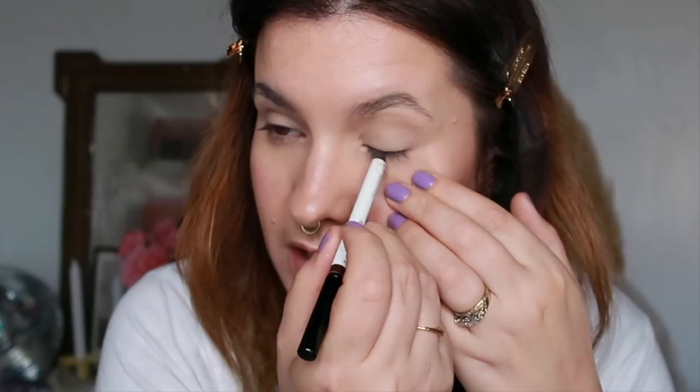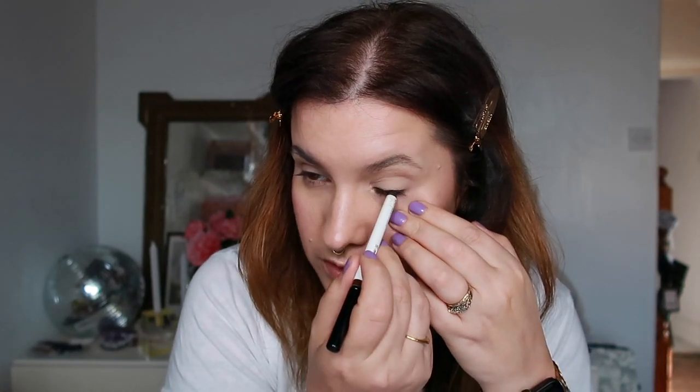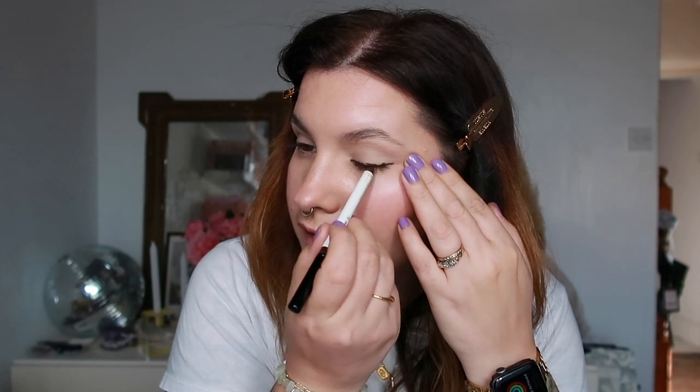Okay, so next I'm going to go in with the Mario, bit of a theme here. I do think his products are fantastic, and I think when a makeup artist creates a line, you know they're putting their name to it, that's a big deal, and he's a phenomenal makeup artist. The Mario Pencil in Master Pigment Pro in the Perfect Brown. I'm actually gonna start with this in the waterline because what I'm gonna do on the eye, oh my gosh, I am actually using pretty much all Mario products for this look. I've just thought of that. That wasn't really planned, but it sort of hit me just now. Inspiration struck me. I hadn't twigged that.